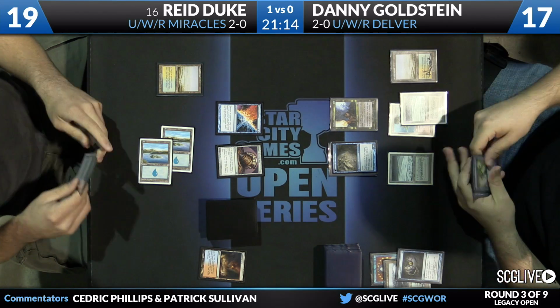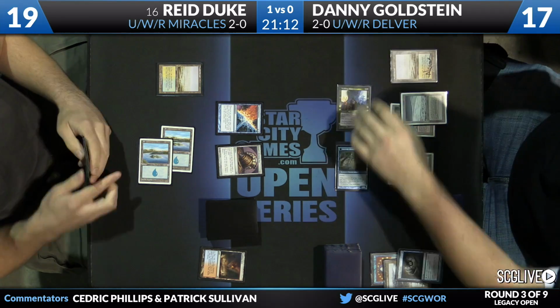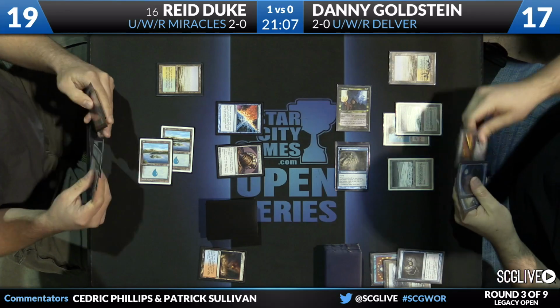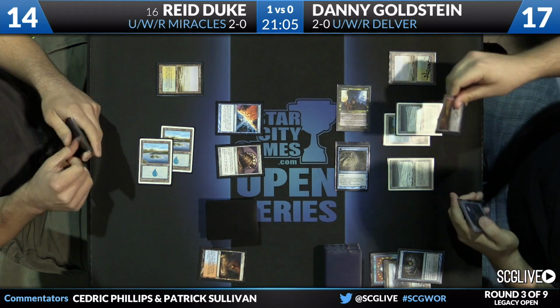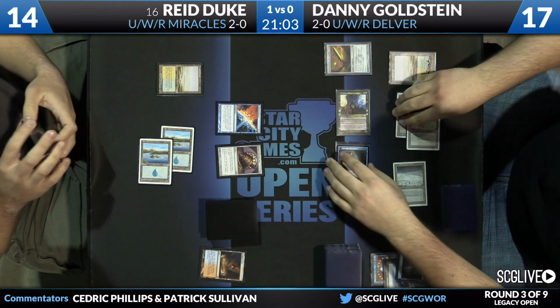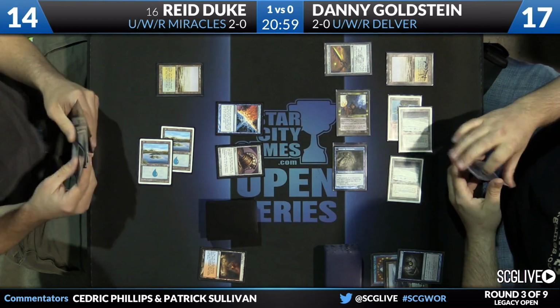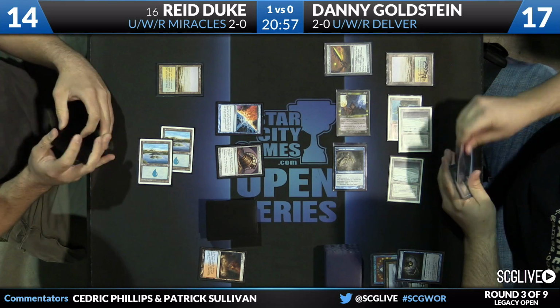You can also see Goldstein play a Flooded Strand. He has got that Sword and a Ponder. And in we come for 5. Reid is going to go down to 14. There's a Sword. Does Reid have a 3? Well, there is a Blood Moon in the top 3. We don't know right now if it's set on top.